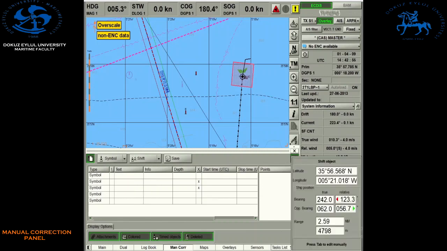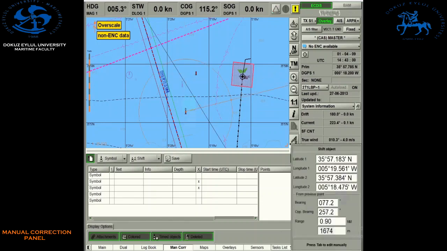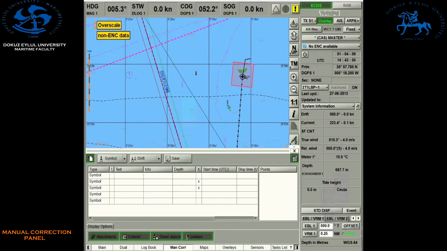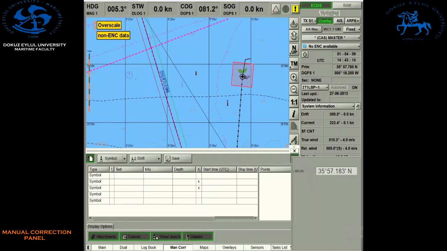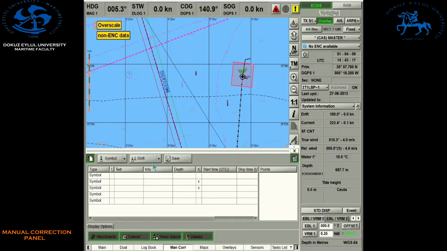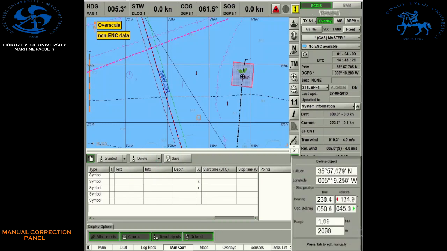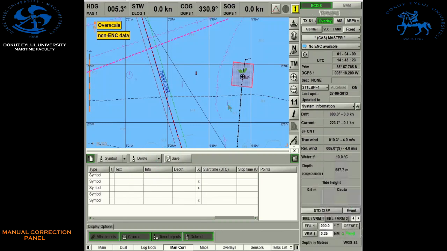If I wanted to shift the object, I click shifting from here and click the object. I'm selecting the shifting point to here. The object is shifted. I can delete the object. I'm selecting delete object. Again click on the object and the object is deleted. If we wanted to see the deleted object, the deleted button should be selected. If I click the deleted button again, I don't see the deleted object.